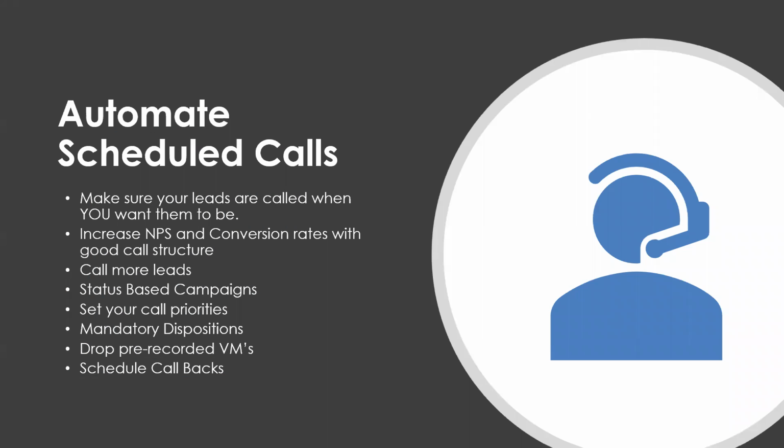So the next step of this is going to be automated scheduled calls. A lot of the biggest mass tort firms are not manually dialing. They're not using an outside dialer. They're automating their calls. Now, the successful ones are not using what I believe is called auto call dialing or auto call routing, because that just calls and connects you, like a power dialer. A lot of them aren't using power dialers.